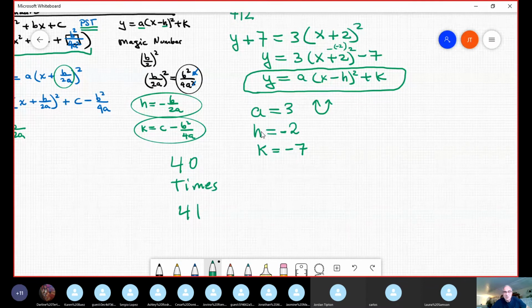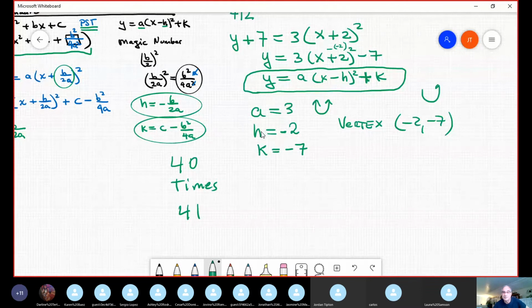So what is the shortcut to find it in half a second? In the equation, if I see positive, it's because it's negative, the opposite sign. But in this case, for K, no, because it's the same sign in the general equation, so actually it's exactly the same. The vertex of this parabola is located at the point negative 2, negative 7, and this parabola opens up. Any question?